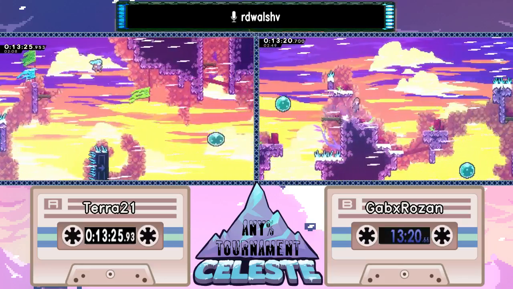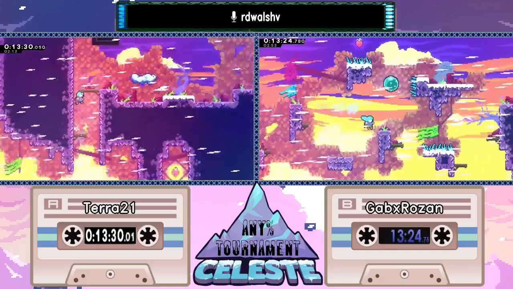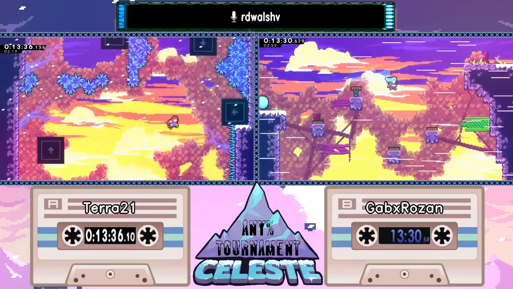I mean, obviously Terra going for the same wave dash strat that Rozan was going for. Doesn't quite time it right to retain the dash, but still gets through without a death, and that's the most important thing.